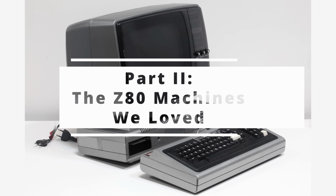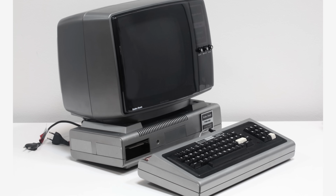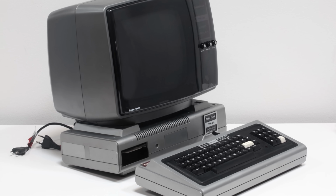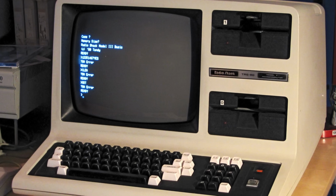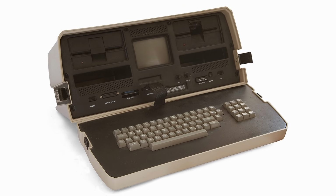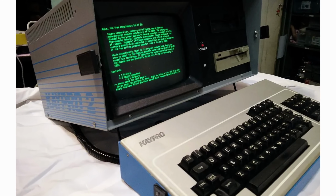The Z80 became the centerpiece of many a machine, starting off with some notable machines in the late 70s and early 80s. One of the first notable mentions came in 1977 from Tandy Radio Shack with their TRS-80 computer, often affectionately known as the Trash 80. This series of computers was extremely popular and extremely affordable too. Next up included the first portable or luggable computers, including the Osborne 1 and the Kaypro 2. Both of these machines ran Gary Kildall's CP/M operating system.